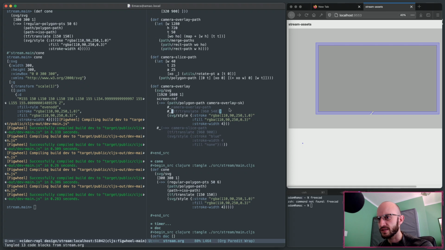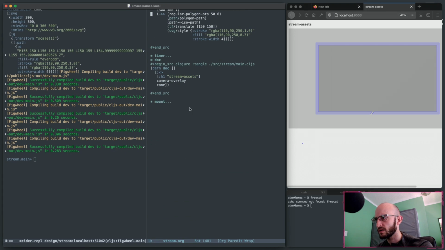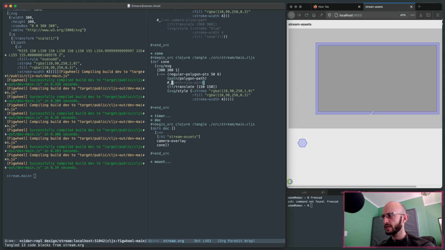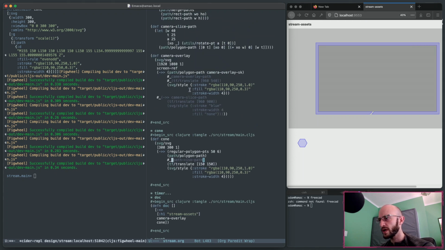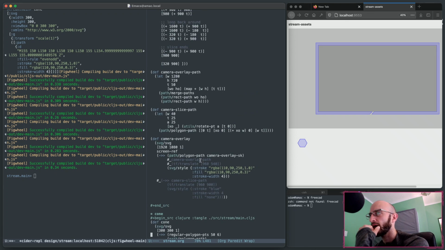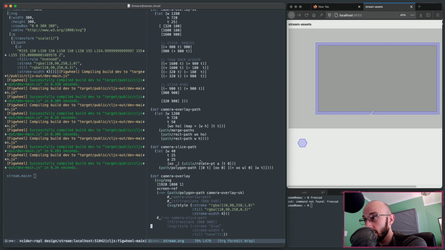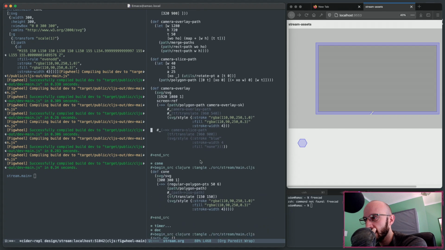I'll look at this cone situation again for a minute. Is this working? That's working. Okay. Right, so it's somewhere along the transformation pipeline of path to iso path. Something changed, and I don't yet know what.